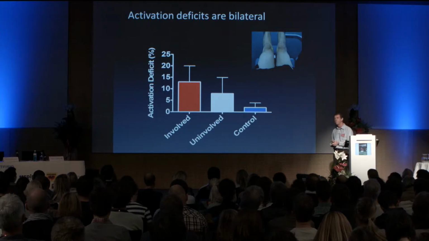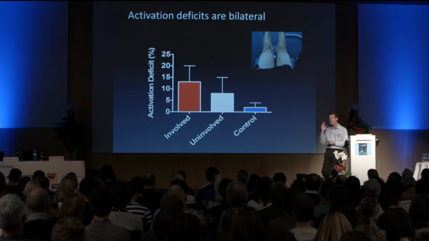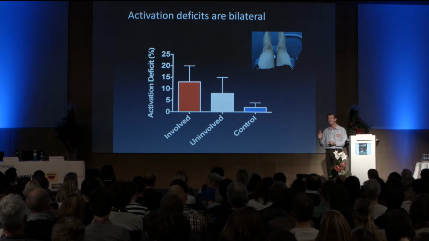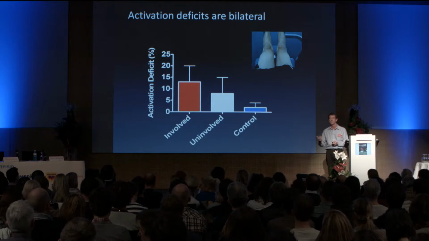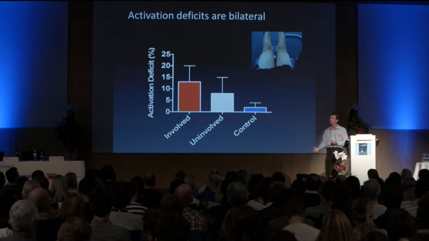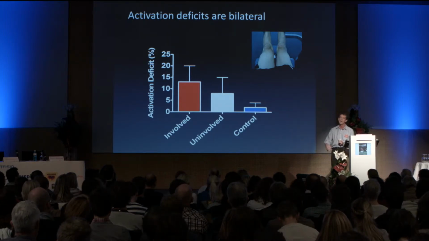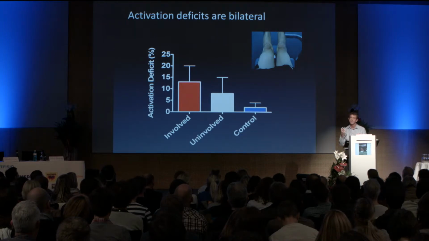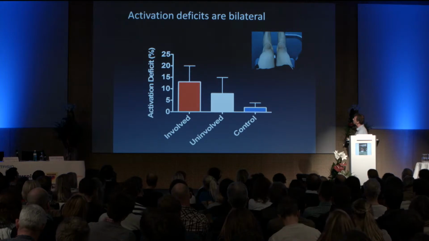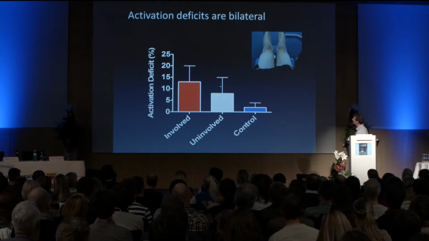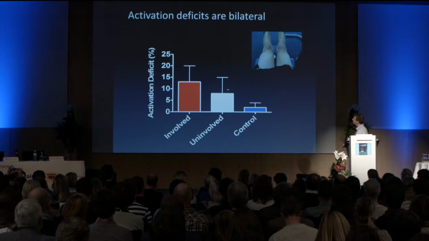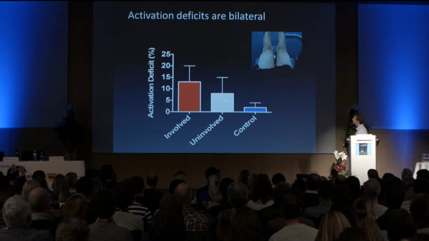Now, an important point to recognize is that the activation deficit that you might see in a muscle, for instance, quadriceps, as a result of, for instance, having a damaged knee joint here, is not exclusive to that limb. It's a bilateral effect. So if we have a 15% activation deficit on the involved side, if we looked and activated the uninvolved side, we would see that it would have roughly around 2/3 of that. So there'd be a 10% deficit there.